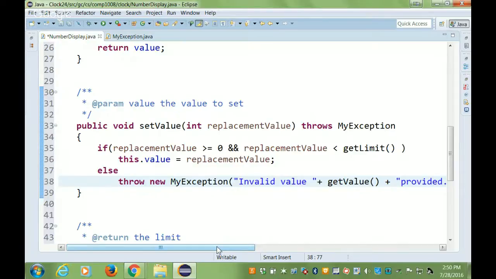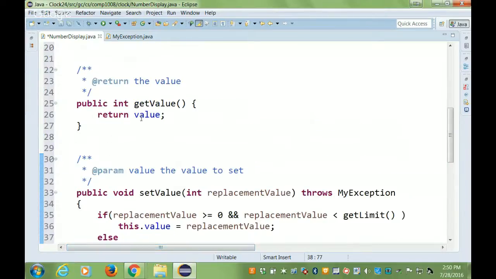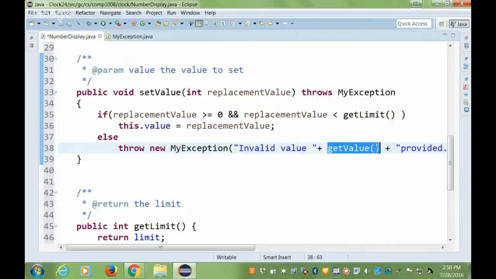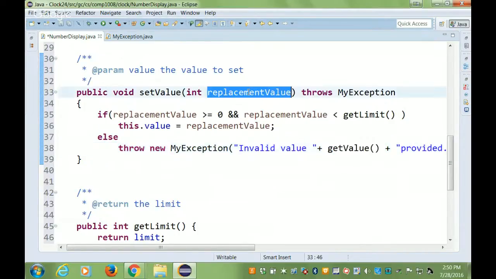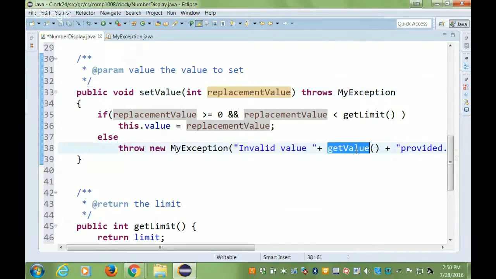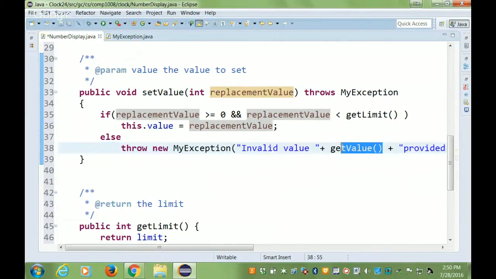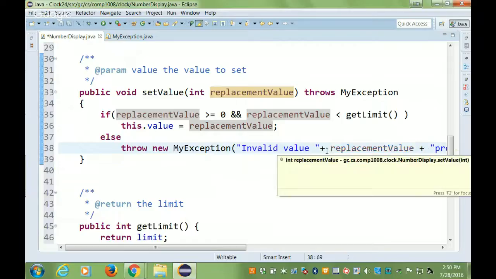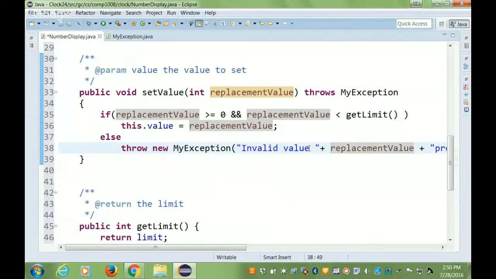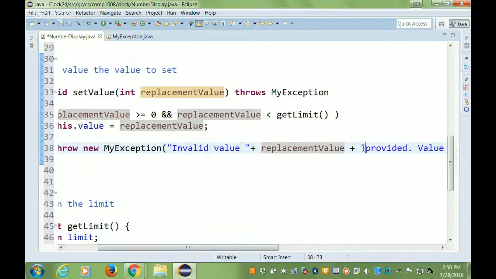That's set value. So you have to be careful that it is a valid value. The get value method is returning a value. We need to show the replacement. Oh, I'm so sorry. Thank you. This is the invalid value, the replacement value. I'm so sorry. Definitely. It makes no sense showing that value. So this is the invalid value you've provided. You can say invalid value and it will say this value provided. I've left a blank already. Provided, please put a blank here also so that there is space between it. And then say it must lie between this.